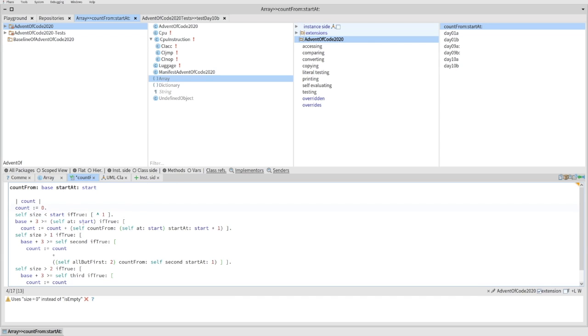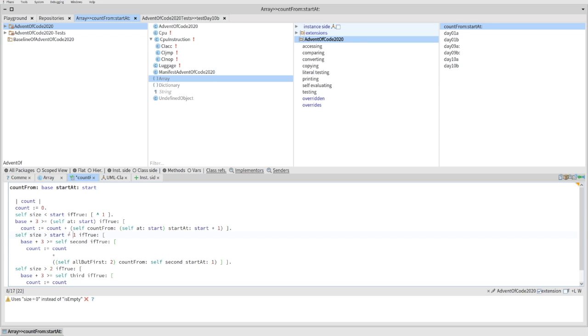So we just have to make sure we get all these changes right. Self count from self at start. Okay, so now it's not a self size. If it's less than, no, it's greater than start plus 1.